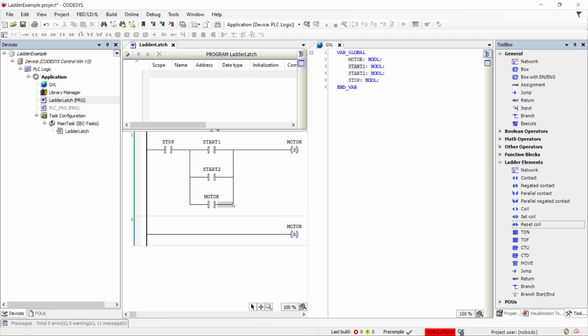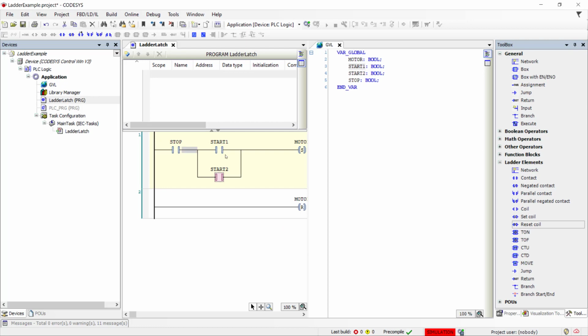This logic doesn't really make any sense now because this was the latch. We can't really have the latch both here and here. So this should be removed. We should not have stop for the start function, so it should be removed from here. Now I only have the logic for starting the motor.